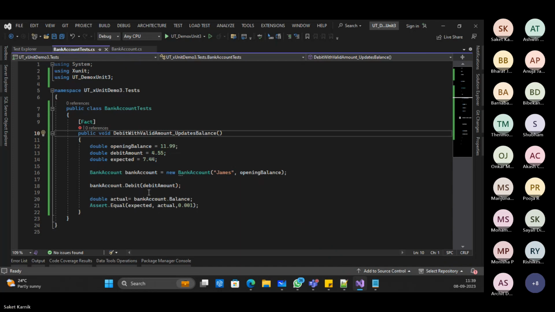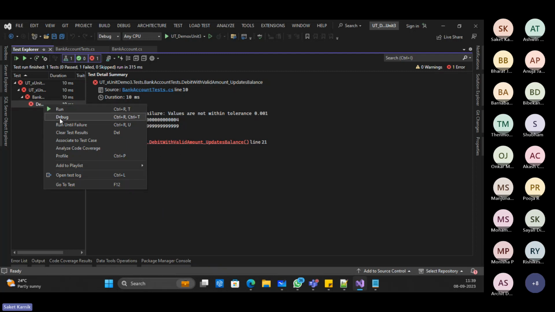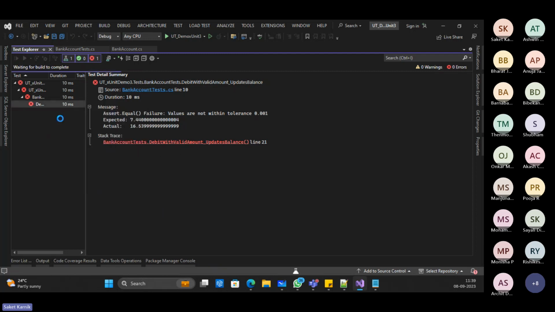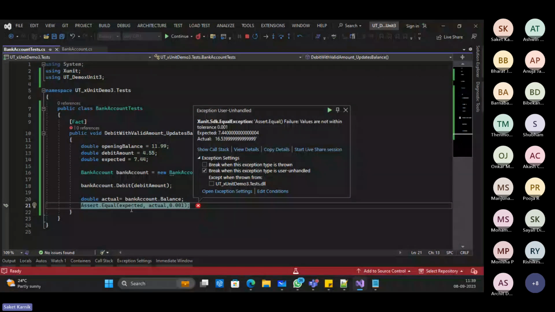Correct? Either you click this and say debug, or in Test Explorer, you can right click on this and say debug. One and the same thing. Here it is failing, right?